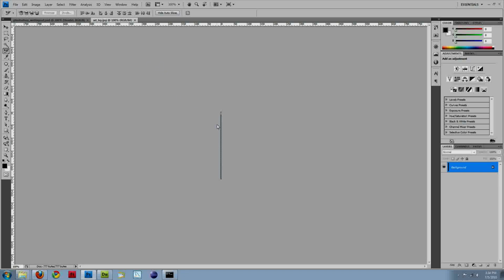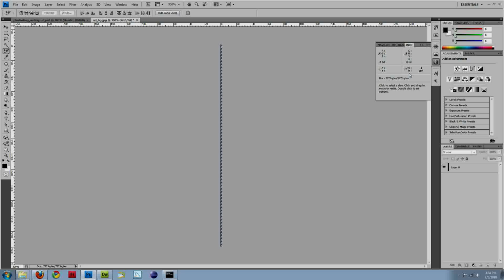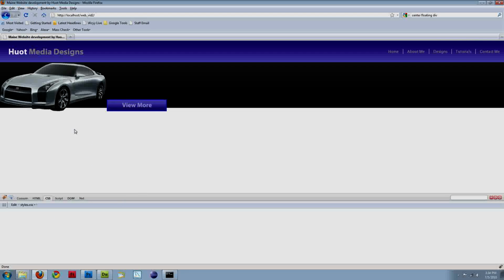And what this will do is, I think I've actually grabbed some of the white up at the top there. Anyways, we'll give it our height of, control click on your icon here for your layer. You can actually select everything on the layer and then click on info, and you can see this 259 pixels high. So I'll just go ahead into Firefox, go down to the bottom where this is, and set our height to 259 px.